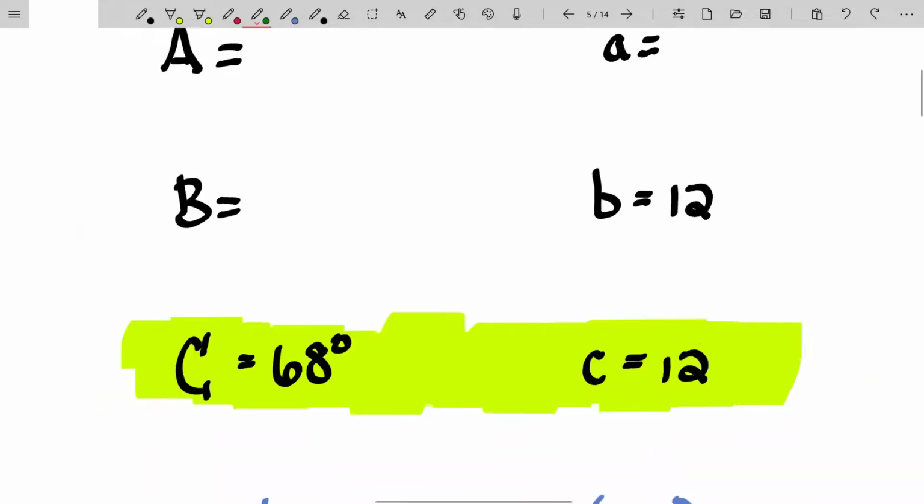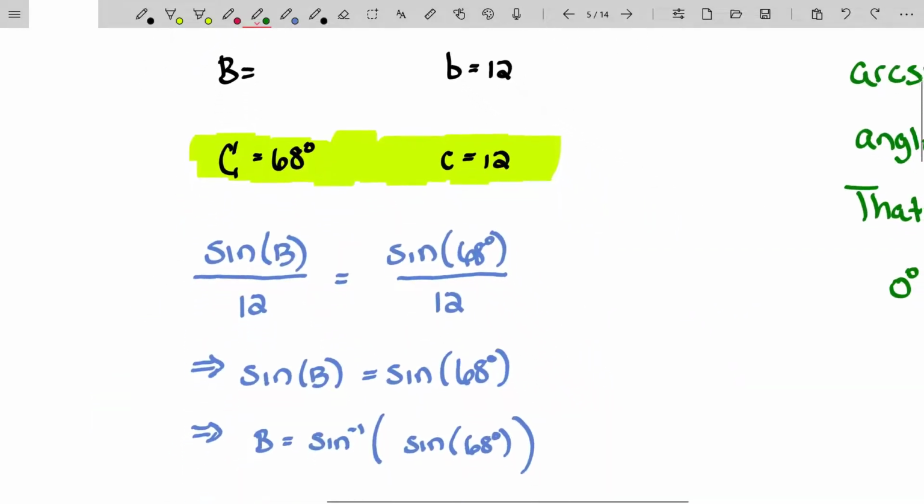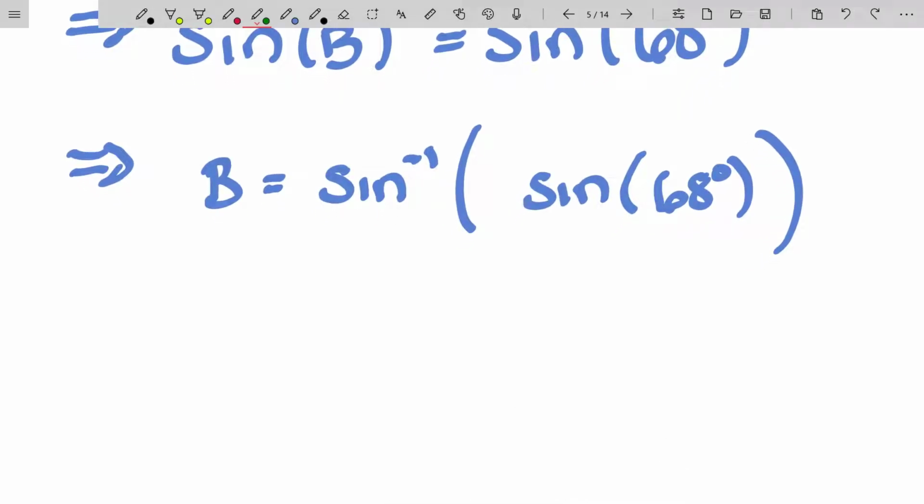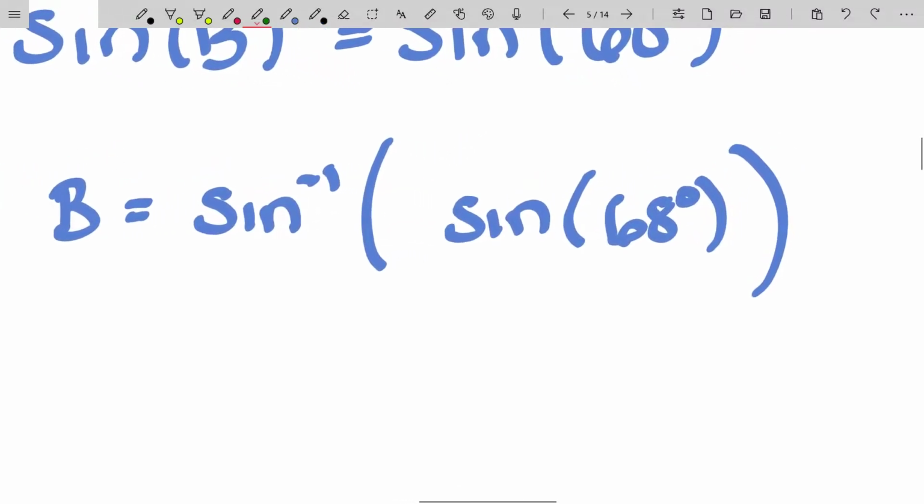But there's no way, doing this process right here, that your sine inverse would ever give you that angle. And that's the ambiguity of the law of sines. So what we're going to do is grab a calculator, even though you don't need one for this specific case. We know it's going to be 68 degrees, but I'm just going to showcase how you'd use a calculator. So we're going to grab a calculator and compute this angle.